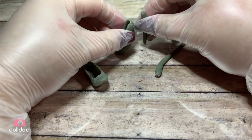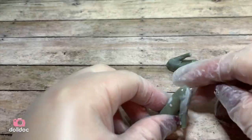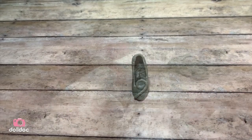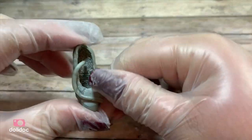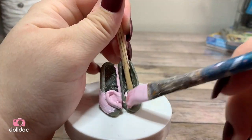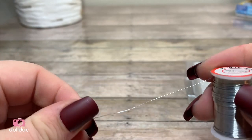For the heels, I made 2 snakes of epoxy and let them harden. Then I sanded them down to the length I needed and attached them to the shoe with more epoxy sculpt. I wanted to add a little bit of design to the heels, so I sculpted a cute squiggle that makes a complete heart when you put the heels together. Once the epoxy cured, I painted them a light pink. I also glued crystals onto the outlines of the hearts.